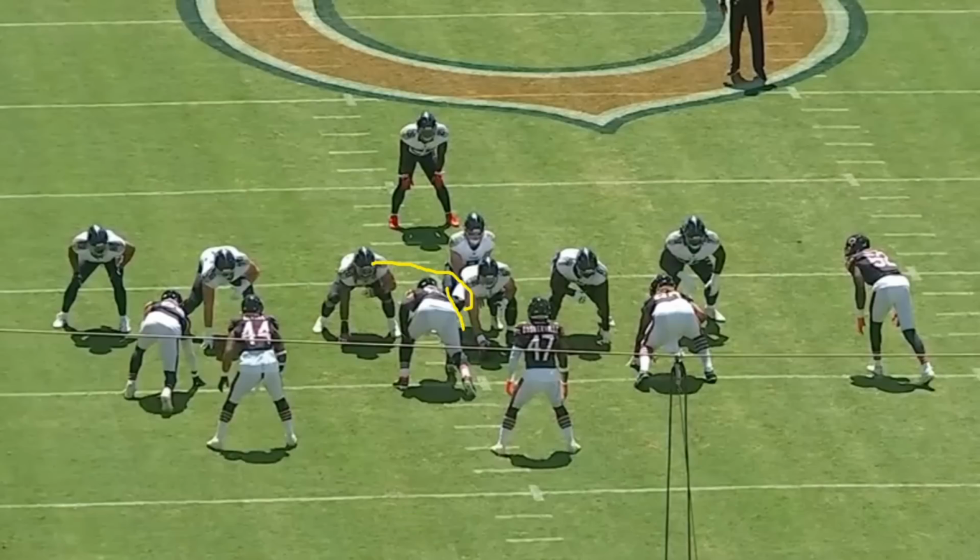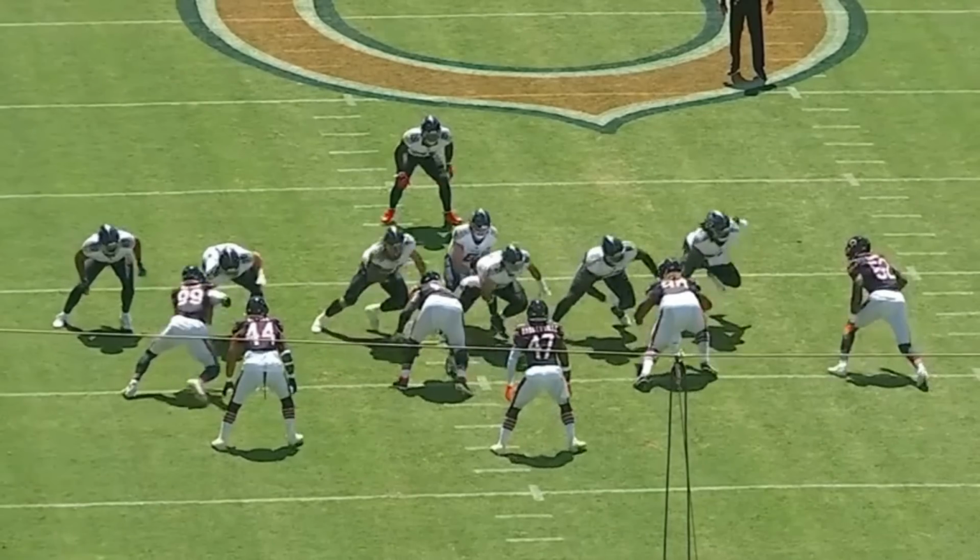seal him off. And here's the thing with this play, right? If this guy is able to actually get out in front and seal this off, and let's say Pickens jumps the gap here and the tackle seals him out this way, well, at that point, you'll have a lane kind of develop between these two guys. So it's very important that Dexter here takes on that guard and does not allow him to reach him.